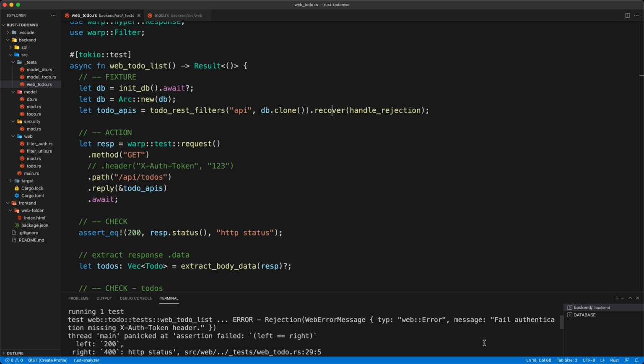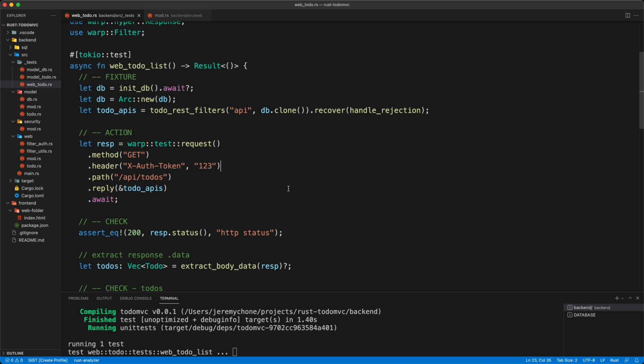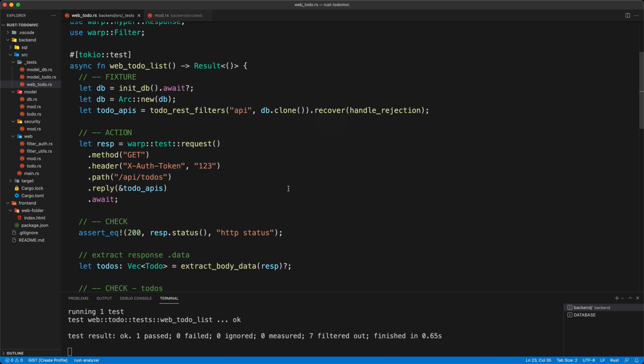So that is a big thing already. Make sure you take time to do that early on, so you can quickly debug your web server. Now obviously we want the test to pass. So we're going to uncomment this line, press save, and everything works very nicely. Our test works, we recover the error, and we print the error on the server with all the information. Now that we have that working, we can continue to do our web REST API.